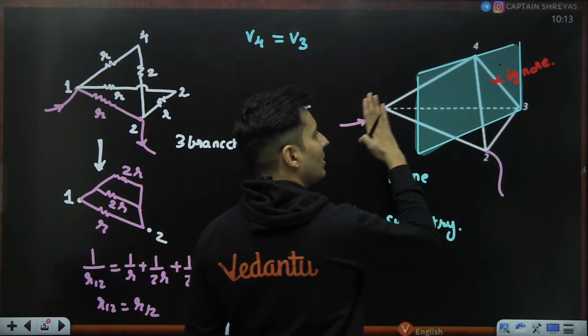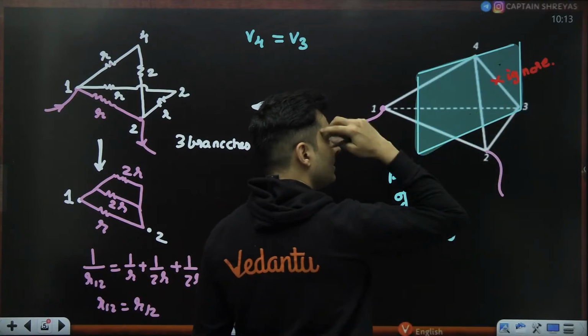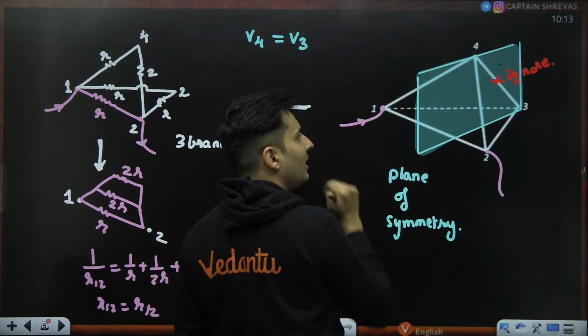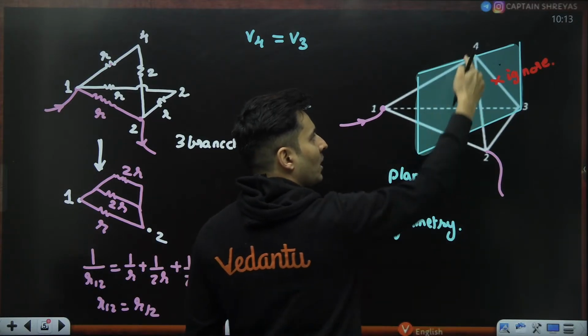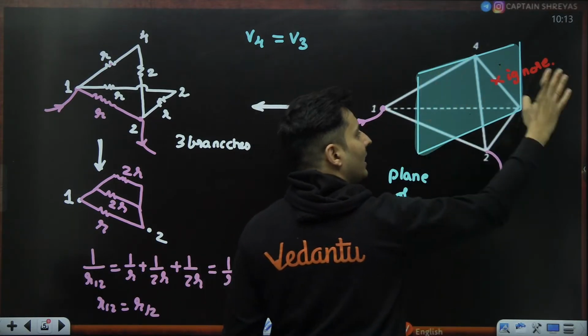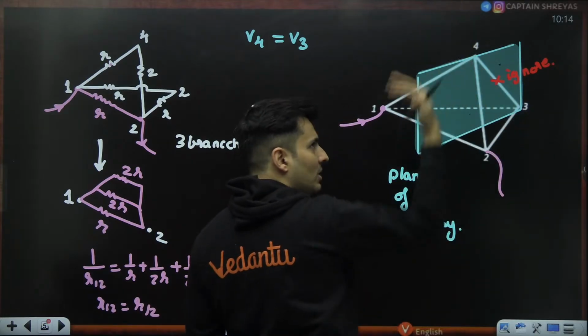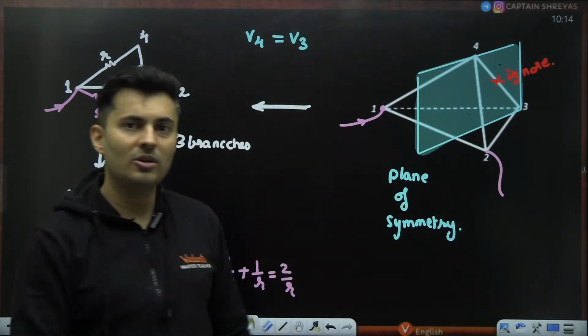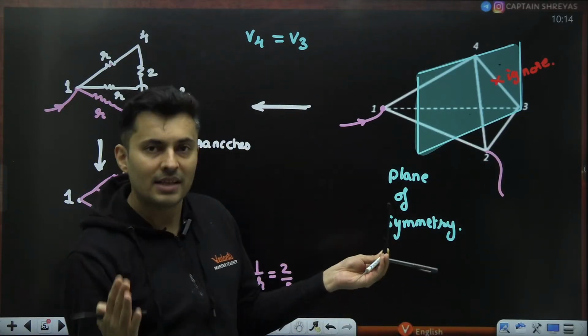This is point 1 and 2. There is a plane which cuts. Visualize this in three dimensions. Point 2 is on the right side, point 1 is on the left side. 4 and 3 are on that plane, but not one below the other. 4 is slightly in the front, 3 is slightly behind. Now are you able to visualize it? Whatever is there on the left is there on the right.